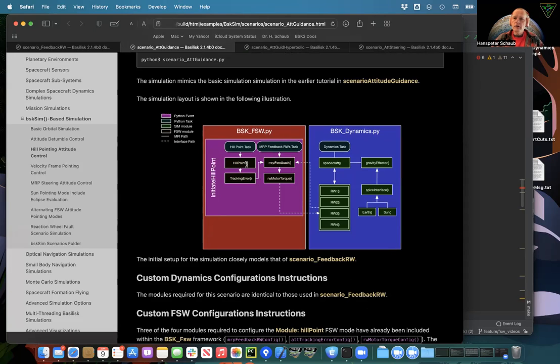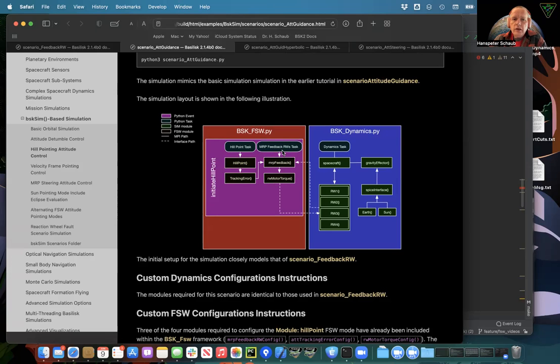There's a thing that we call gateway messages. They're basically externally created messages. You've seen this already in flight software when we have to create the vehicle configuration data message. It's the message in flight software that contains the information about the spacecraft inertia. So things like MRP feedback need that, and reaction motor torque needs a different, standalone message about the reaction wheel configuration data. So we can make standalone messages, and we will talk about how this is going to work in a second.